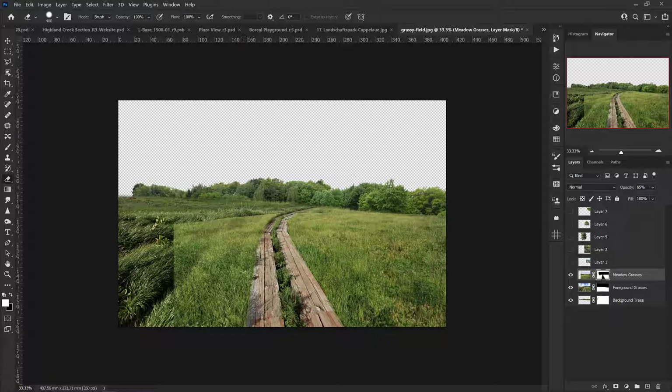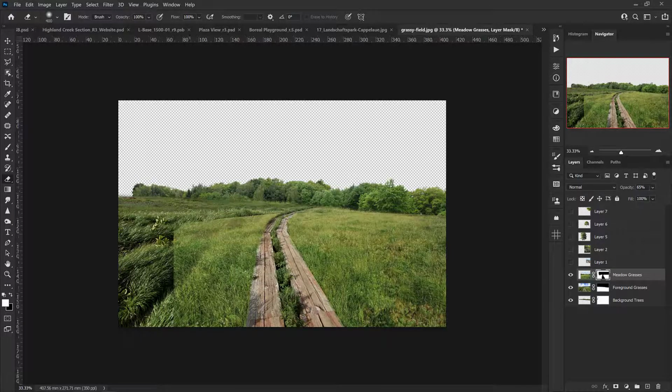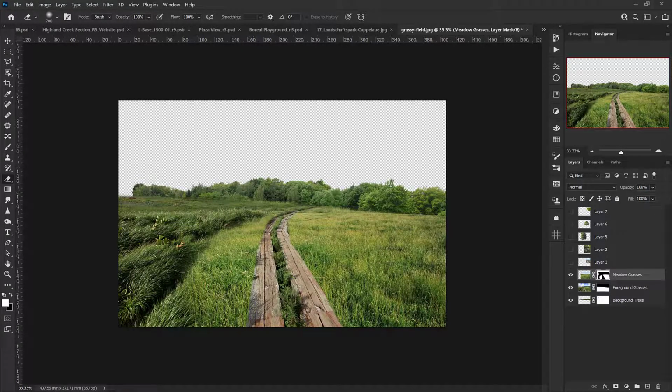And I'm going to use the eraser tool again to sort of blend this side in. So I'm going to turn it all the way down to 0 for hardness, and that's going to make it more soft. And I'll increase the size so that it's a soft brush. And now I'm just going to kind of brush along the edges here. And you can see how that grass begins to blend into the background on this side. So it doesn't look like a totally new texture over top of it. And I'll just put that back up to 100%.